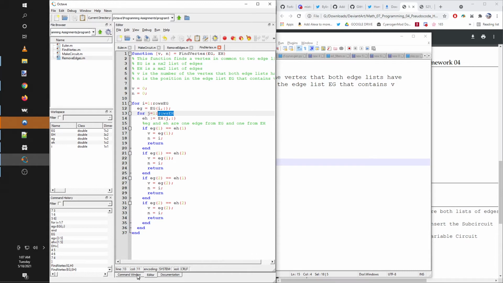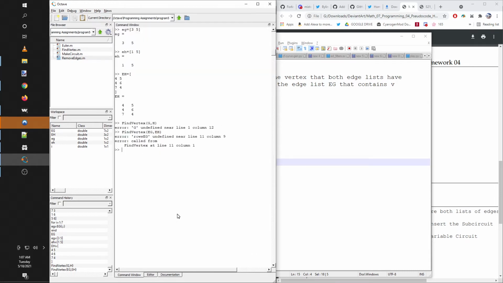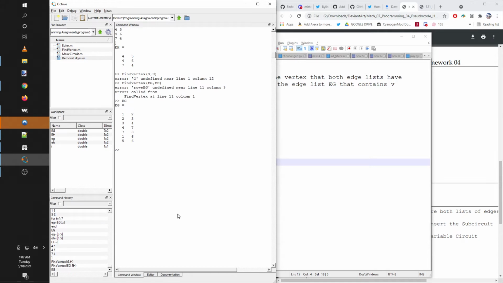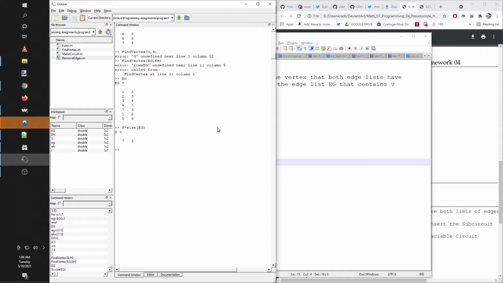And hopefully you remember how to do this. It's a 2-step process. Remember, if you're looking at eg and you need to know the number of rows, first you do, like, s equals size eg.